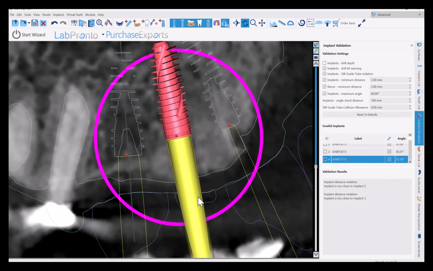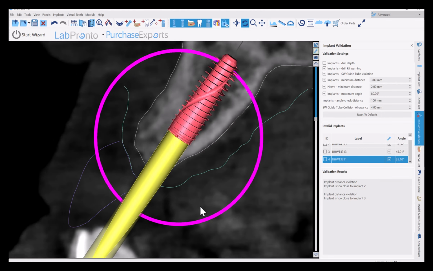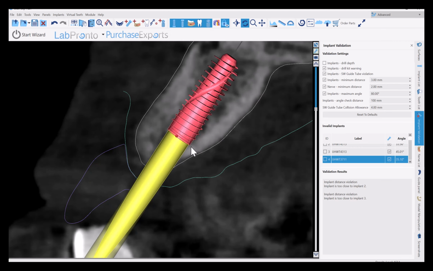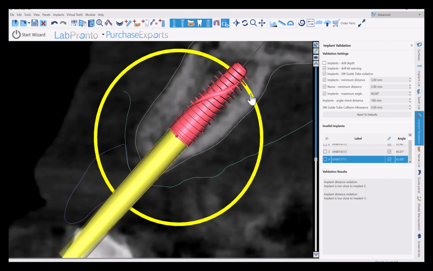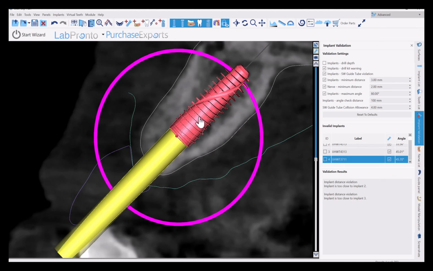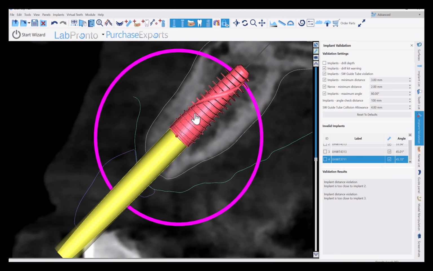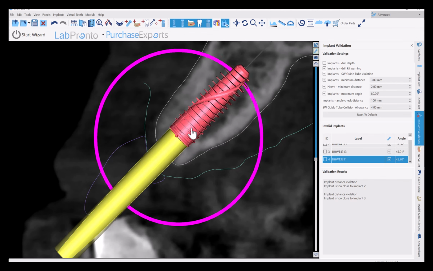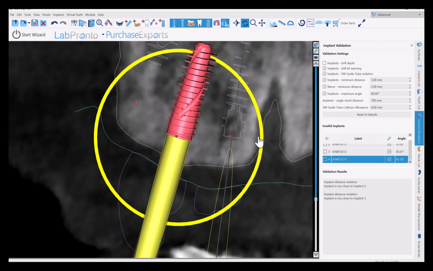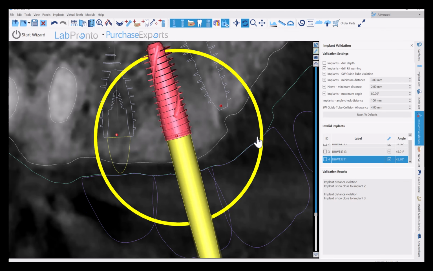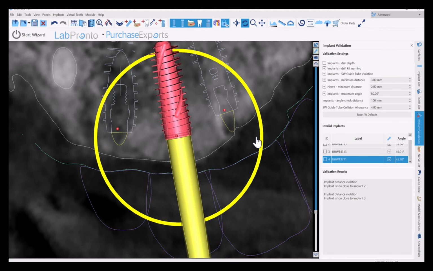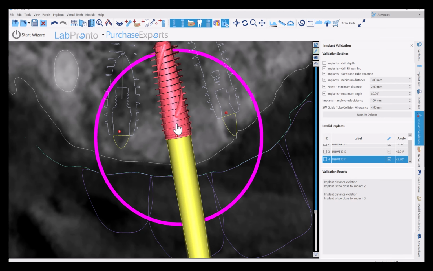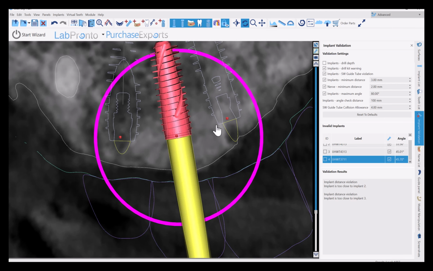And you can see there's no good way to do this and have adequate spacing between the implants. I would need to get all these on the same depth level.